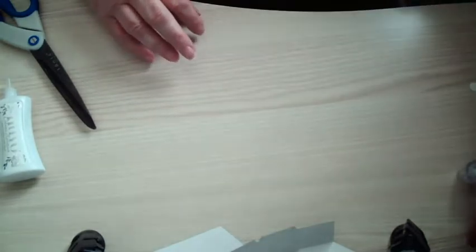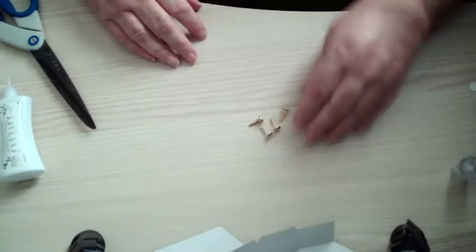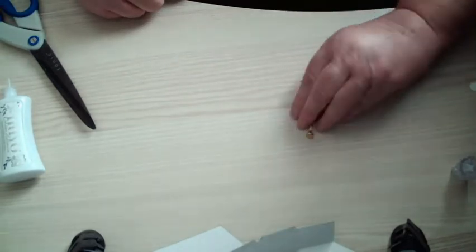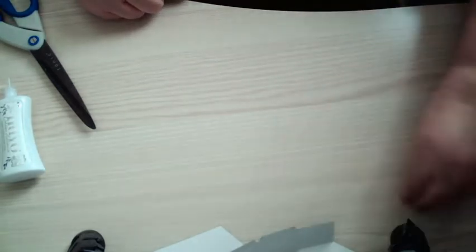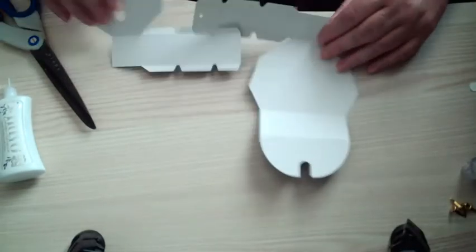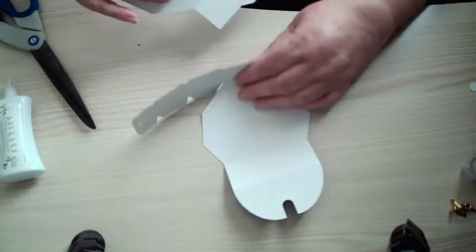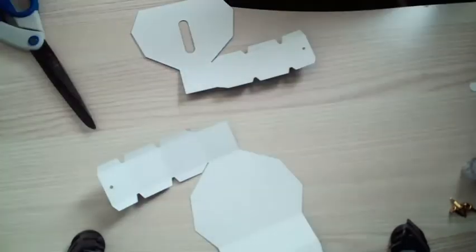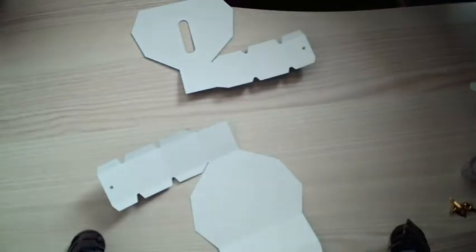And you will need four brads as well to finish off from out your stash. Right, let's glue these together. Make sure I've got this the right way round. Yeah, I want that one like that. Let's get rid of my scissors out of the way.